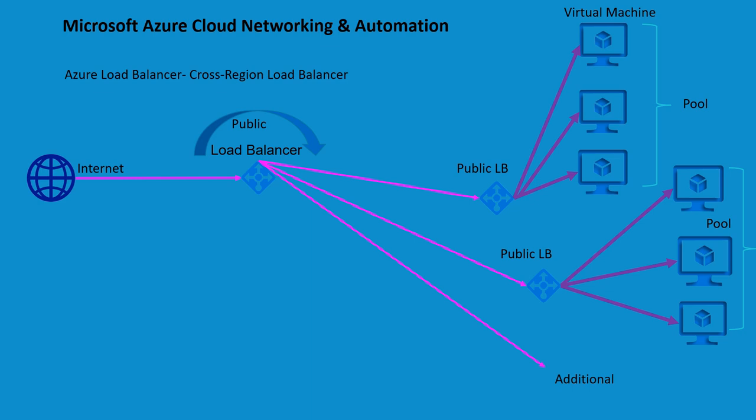So what we are going to do here, first of all, you need to create these two load balancers. Those can be in different regions. And on top of that, you are going to add the cross-region load balancer. So I'm going to use my existing VMs, pools, and the load balancer. So let's take a look from the portal. What are the resources available before we create the cross-region load balancer?